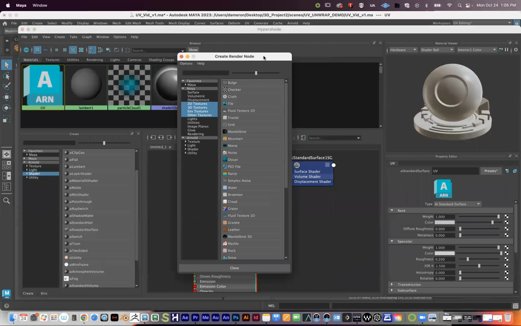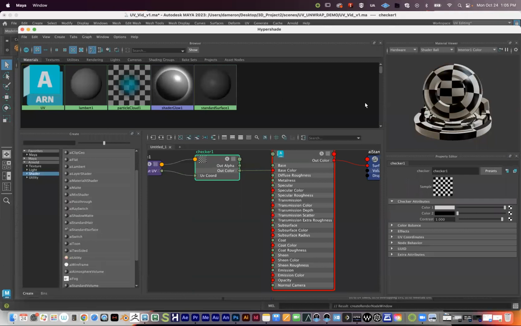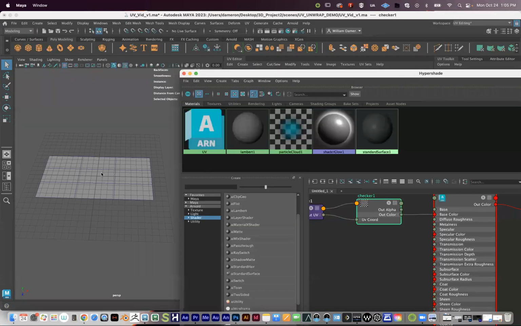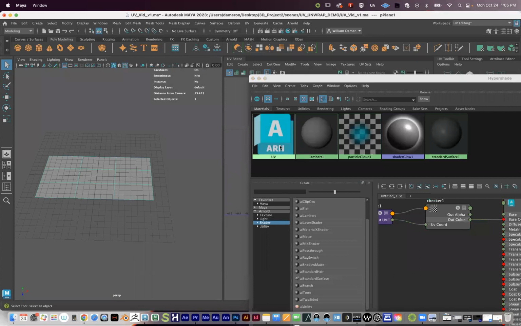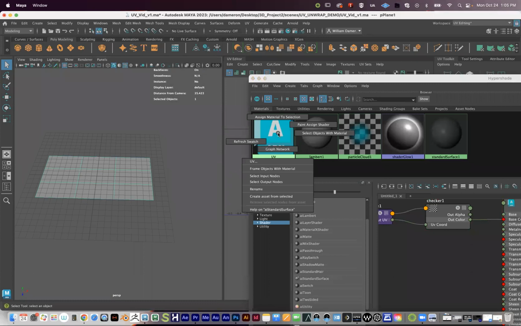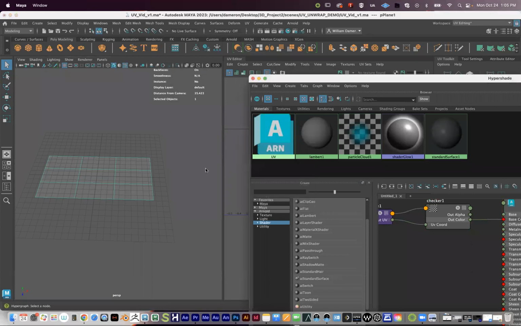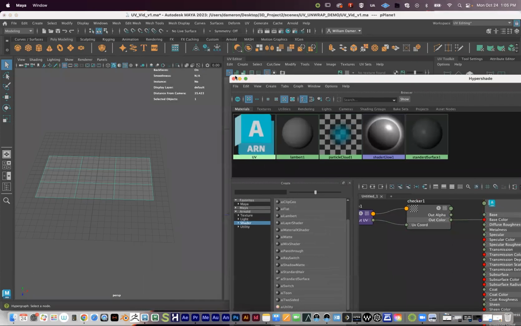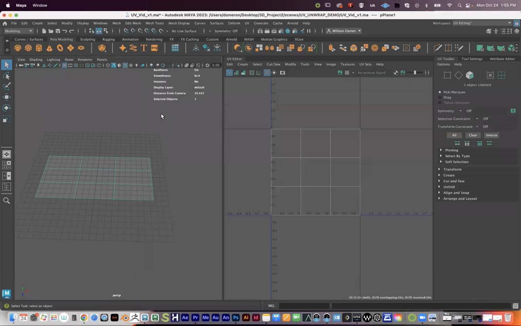And in the future, when we're doing textures, we're going to attach a file to this, just like what we do with the sky dome. But for now, I'm just going to use this checker preset right here. And we have a checkerboard on this material right here. And that's really as complicated as we need to get it. And right here, I can just select my object that I created. I have my UV material right here. And I'm just going to hold down right click and go to assign material to selection. And you can see that it changed colors there a little bit. I'm going to close the hypershade.